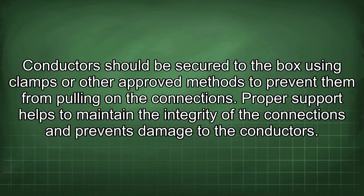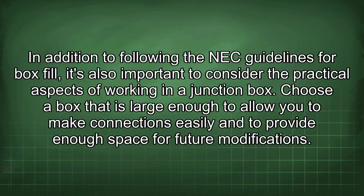Conductors should be secured to the box using clamps or other approved methods to prevent them from pulling on the connections. Proper support helps to maintain the integrity of the connections and prevents damage to the conductors. In addition to following the NEC guidelines for box fill, it's also important to consider the practical aspects of working in a junction box. Choose a box that is large enough to allow you to make connections easily and to provide enough space for future modifications.